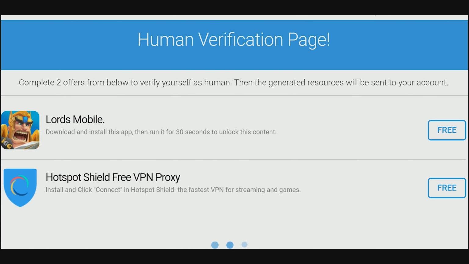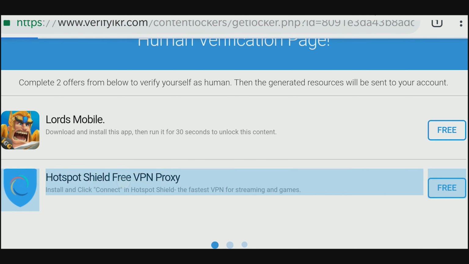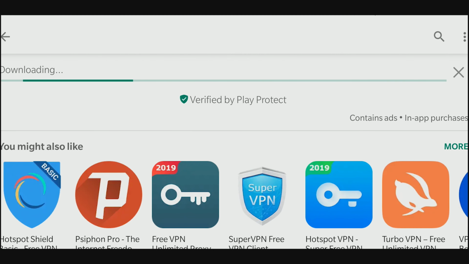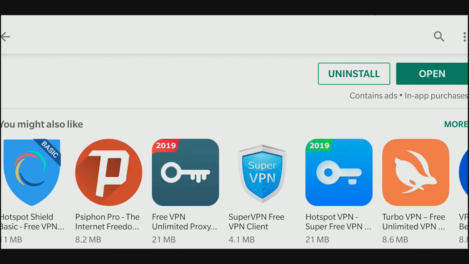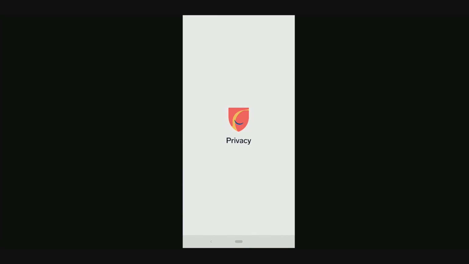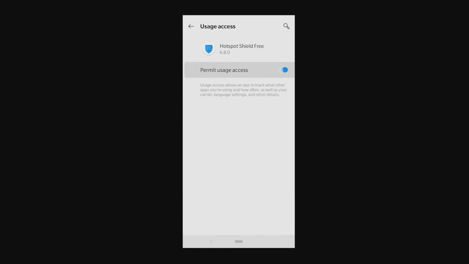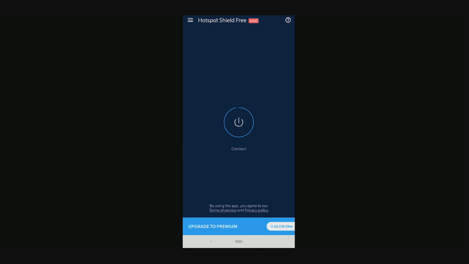Now let's get to the second app. Its description says that we have to install the Hotspot Shield app and click Connect after running it. Sounds easy. Let's do it. Open the app. Give it the needed access and tap on Connect.